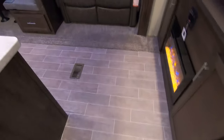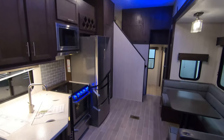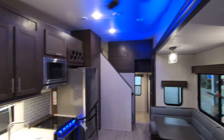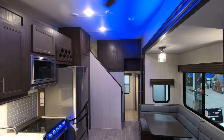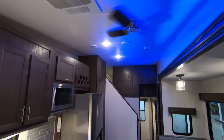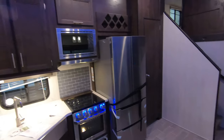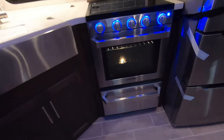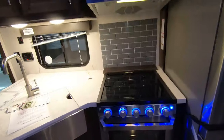Let's take a walk inside. First thing you'll notice — very little carpet, just here underneath the dinette and the couch. Otherwise they give it a color so if you don't sweep or clean, no one's going to notice the difference. The high ceilings are so nice — it almost feels like a fifth wheel in here. There's your ceiling fan, ducted air, ducted heat, and your big residential fridge. And there's a nice fury-on oven with the drawer underneath and a window in the door so you can see what you're cooking — or what you're burning.